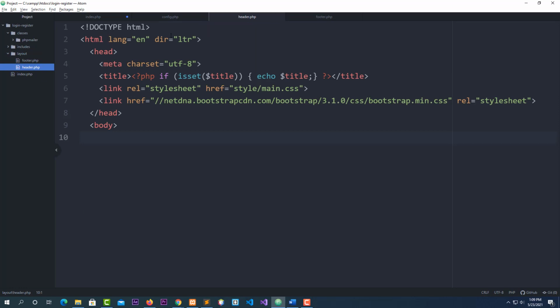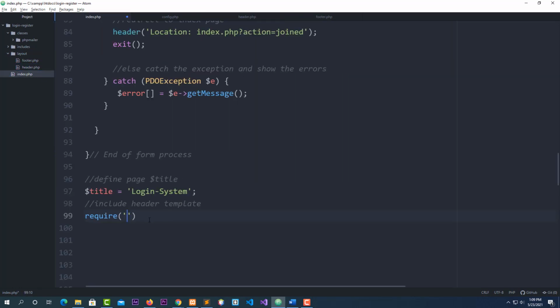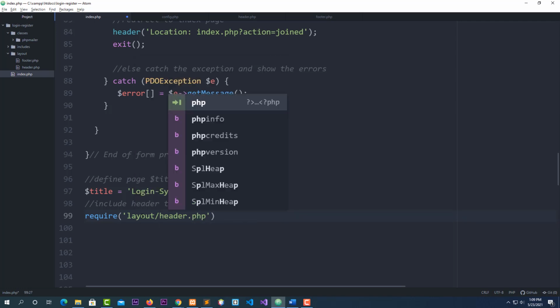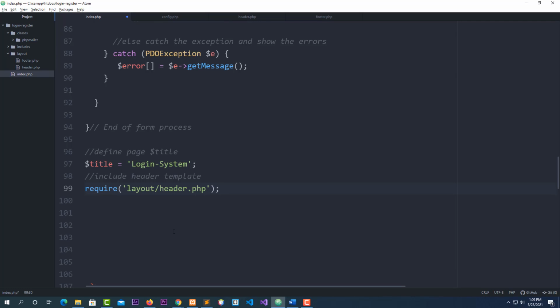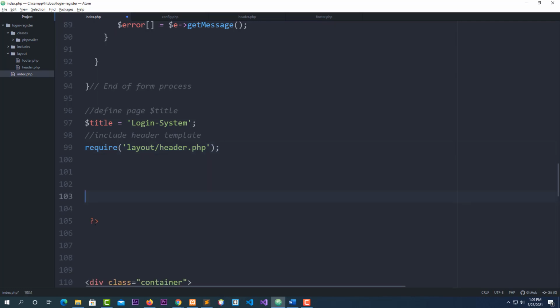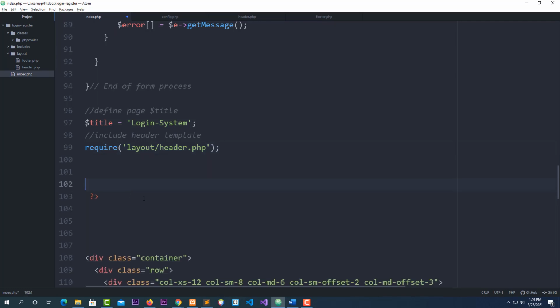I'm going to say layout, I call the folder and a slash, and this is the file that I want, header.php. I call layout first, and then header. Okay, single quote, semicolon. This is done.